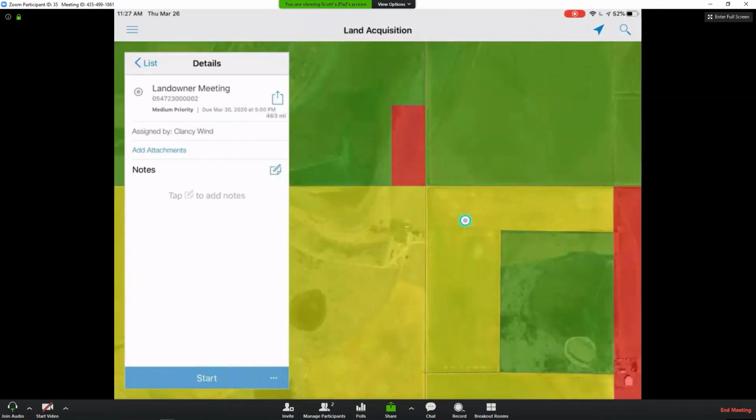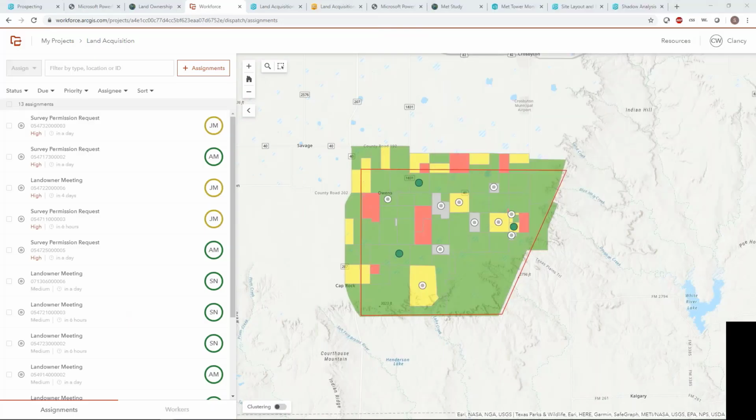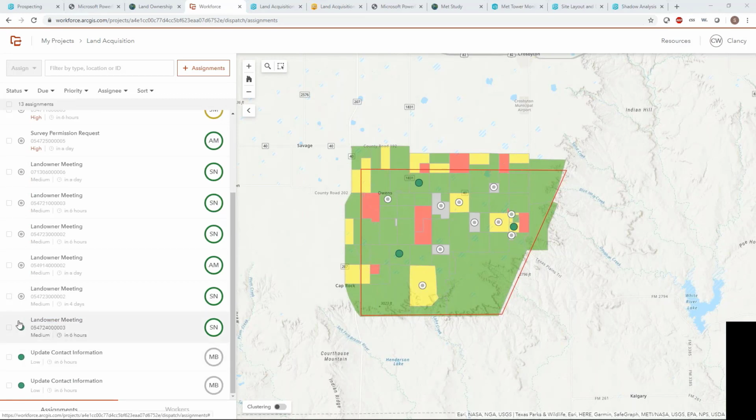I'm going to have the same information available to me so I can meet with that particular landowner and satisfy their particular requirements as well. So going back to our office view here, what we're able to see is that information being fed in from the field in real time. So if I go back down here, I see that landowner meeting assignment has been updated and it's been tagged as completed. So I'm able to stay on top of my workers and my activities and really coordinate to get this common operating picture as to what's going on out there in the field.